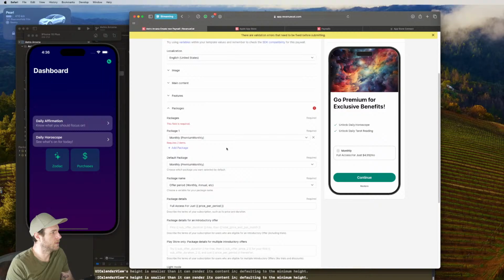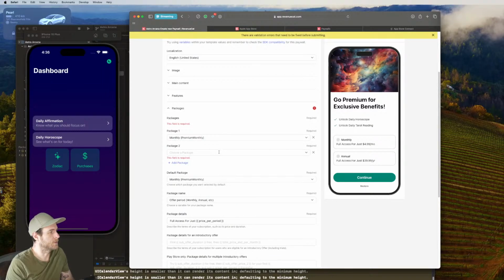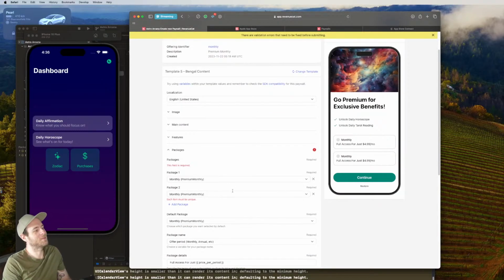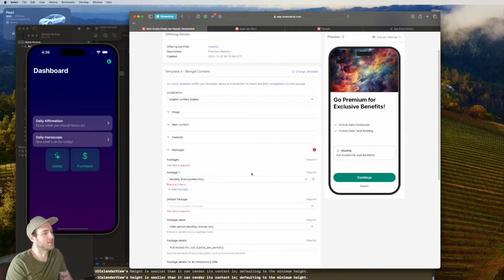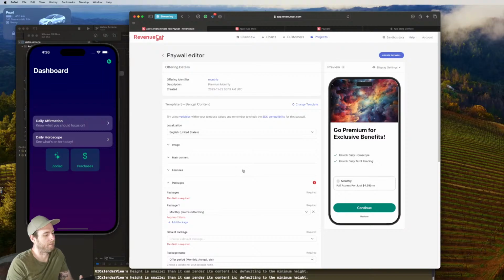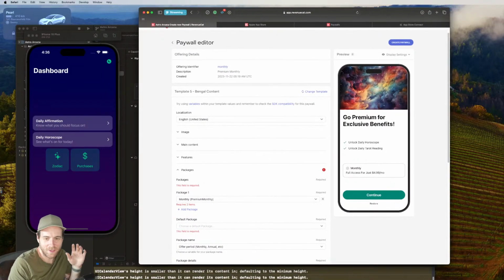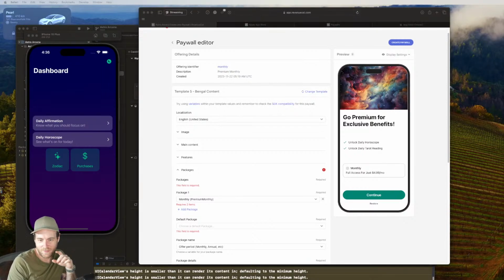What's going on? Requires 2 items. Oh, man. All right, let's add both of those. Each item must be unique. This is frustrating because we don't have 2 of them. I have to go back and do it, and we have to do this whole thing again probably. Okay, so give me 1 sec.